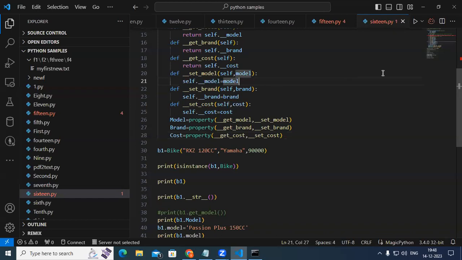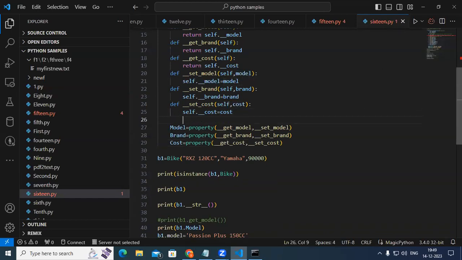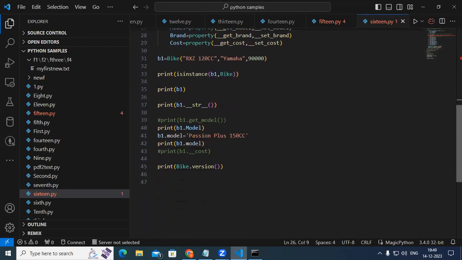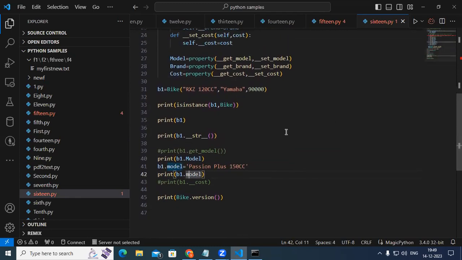This is called a property method. Using the property keyword, we are setting the property methods. If you move the mouse pointer over it, what is happening in this case? Here you can assign a value or you can retrieve a value from this. This can be returning a model. So b1.model, I think I made it uppercase actually. So I should put uppercase M now. When I put uppercase M, what happens in this case?